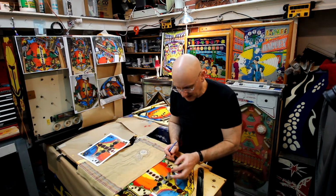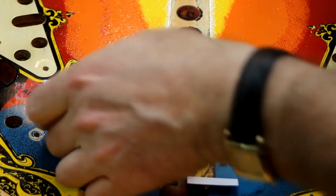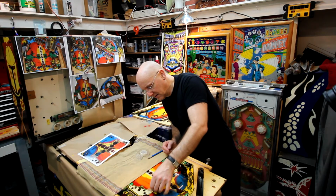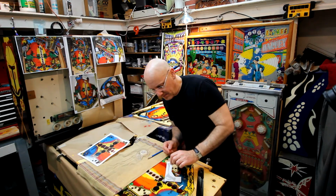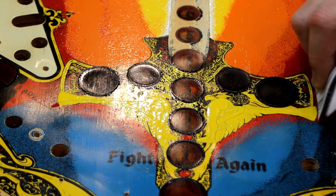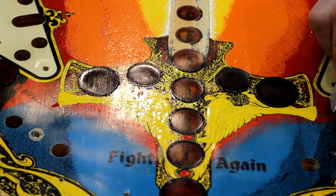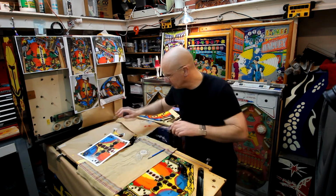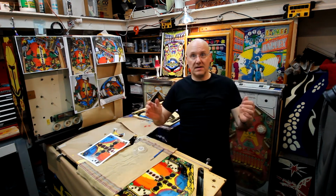Do I have butt trumpet guys? Look at that! Butt trumpet guys. It looks like I didn't go far enough up on my yellow, but I'm okay with that. So that's right there. Time to paint.